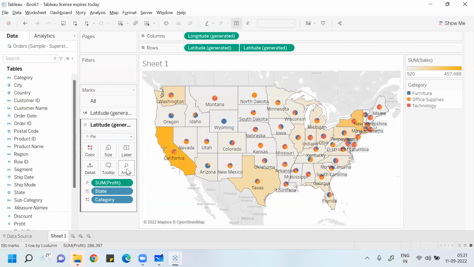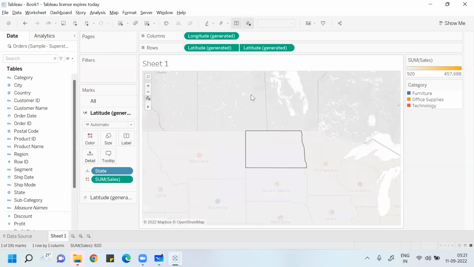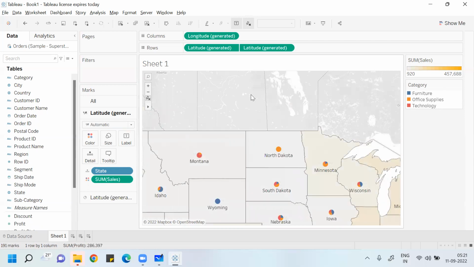So altogether it would be very easy. If I just choose one state, I can do all possible investigation about the state, whichever state I choose. So this looks very convenient, very easy. Whenever it comes to analysis on data, we easily analyze the data if we have Tableau with us.